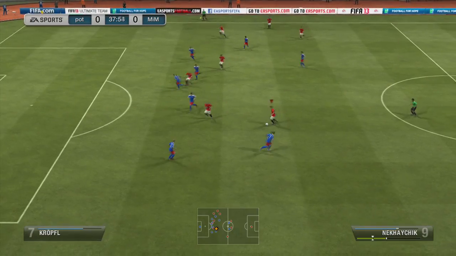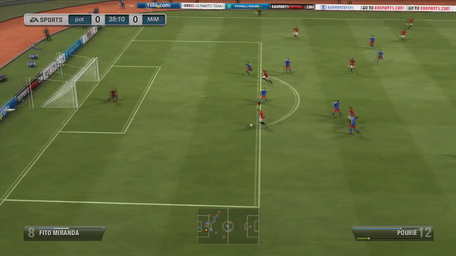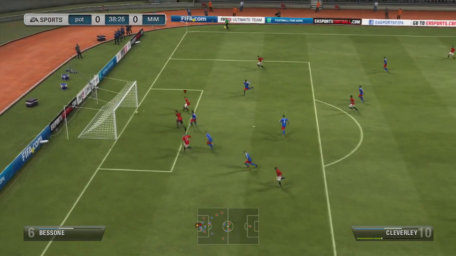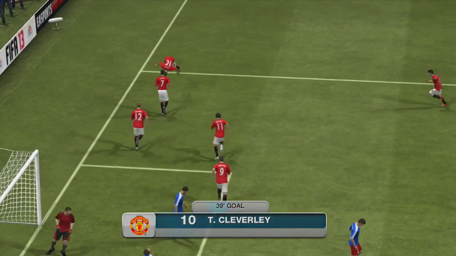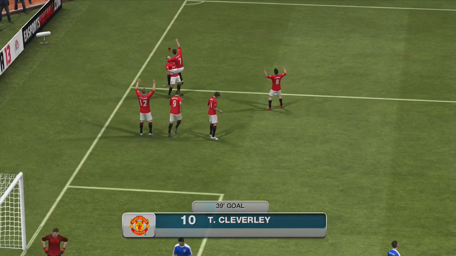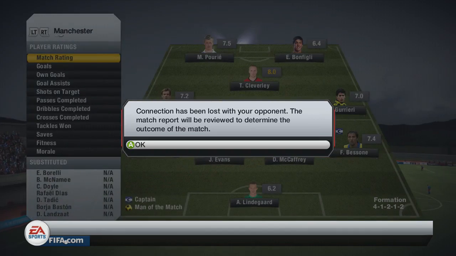And it wasn't until later on in the game when Cleverley actually managed to grab a chance for himself that we converted and took the lead. You can see there a simple tap in the 39th minute gives us the lead, and a very nice goal it was as well, despite being a sort of tramp.